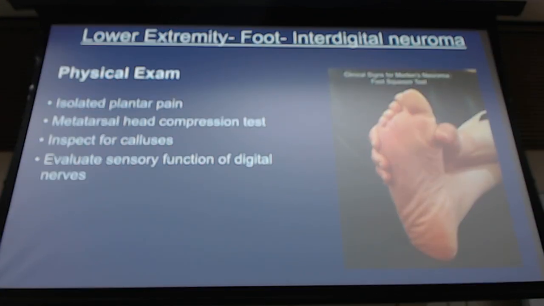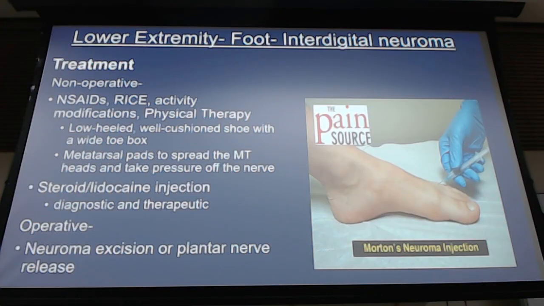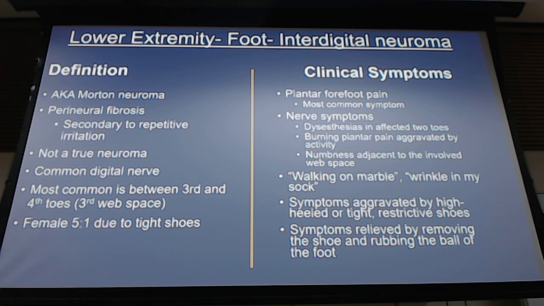So, as part of the physical exam, and skip ahead here a little bit, we like to perform the squeeze test. And all you're doing is compressing the forefoot medially and laterally, right? And as you compress it, the metatarsals squeeze together, irritate the Morton's neuroma, and reproduce the patient's pain. Very simple test. Squeeze test for Morton's neuroma. Sometimes patients' symptoms may be aggravated based on the type of shoes that they wear. So if they're wearing shoes with a wider toe box, the symptoms may lessen, but not always, right? But it's certainly aggravated when they wear shoes with a narrow toe box. And you understand why? Because it's almost replicating the squeeze test.